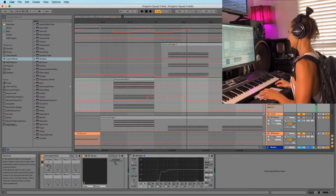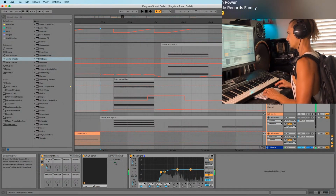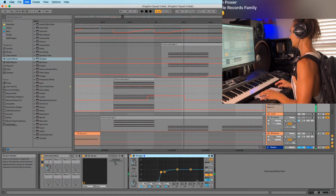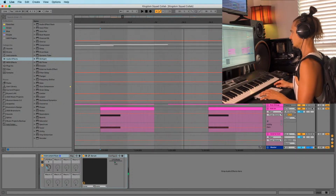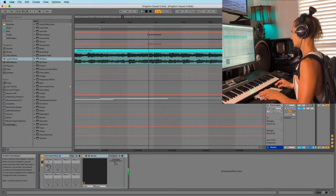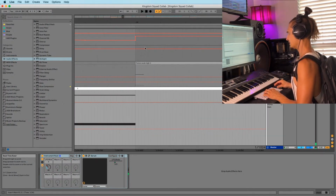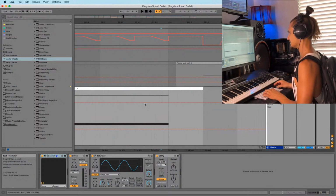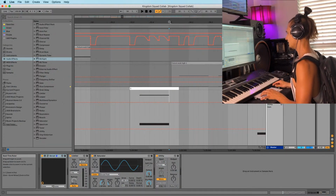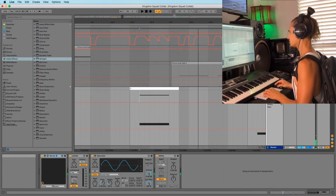Oh, maybe it's the sub bass. It could be the sub bass. Let me listen to what the sub bass is doing. That would make more sense. Yeah, that's it. There's a little note right here that's playing. No, it's not that one. It's just somehow it's extending, even though I have it stopping right here. It's still playing an extra note for some reason.